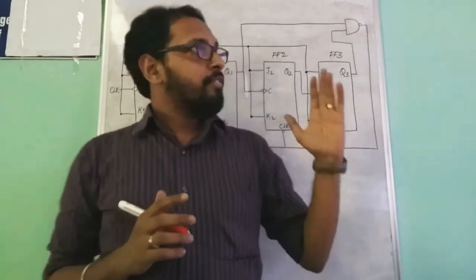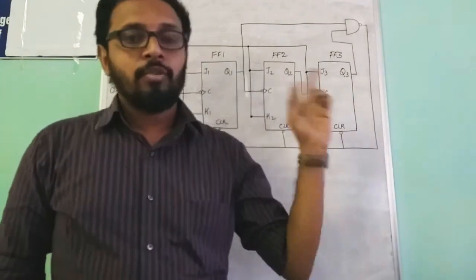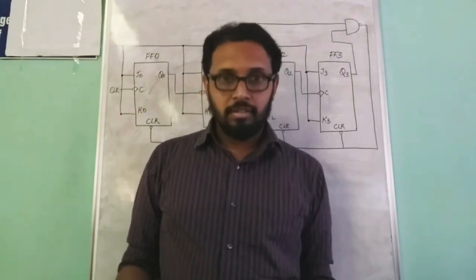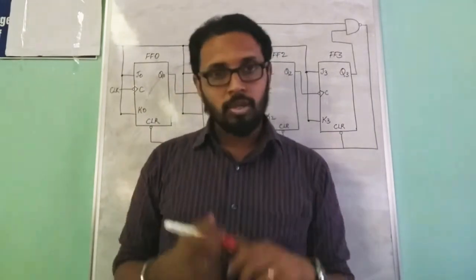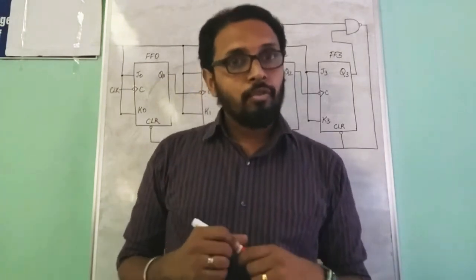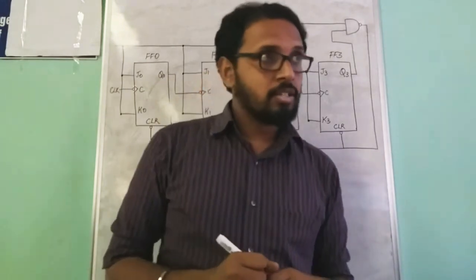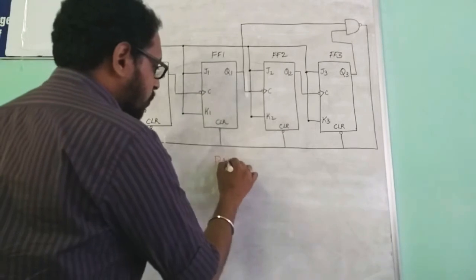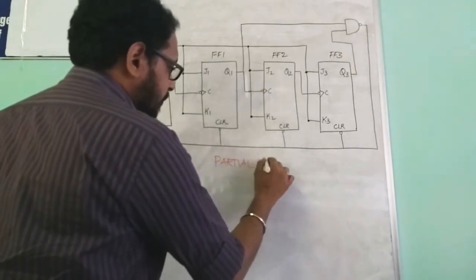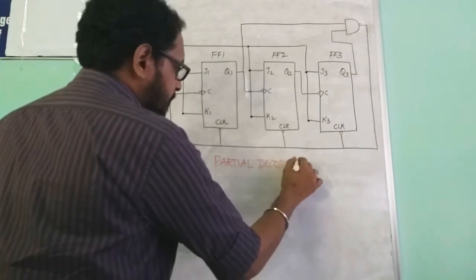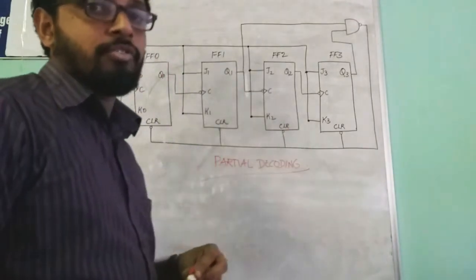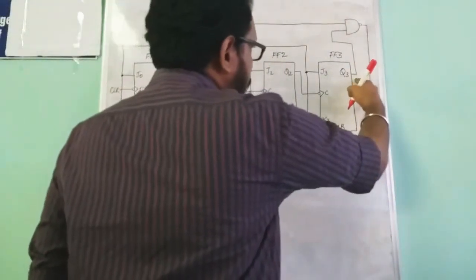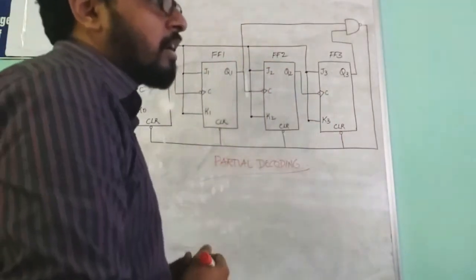If a normal circuit with 4 flip-flops is drawn, it goes on counting the numbers from 0 to 15, but we are designing a BCD counter. So we need to perform a particular operation, and that is called decoding. Here the name of this particular decoding is partial decoding. What is the significance of partial decoding? Here we have taken the output from Q3 and Q1.